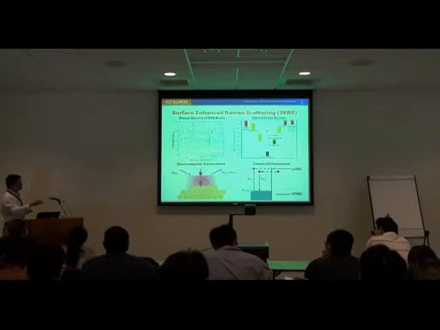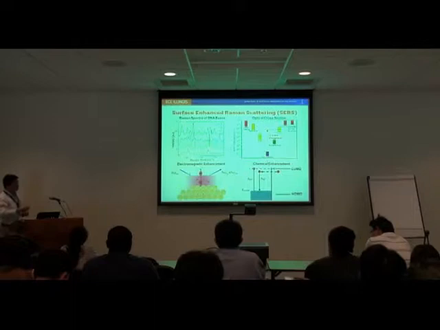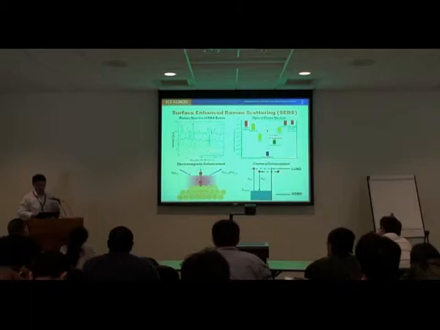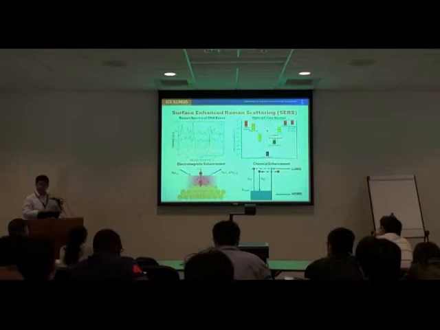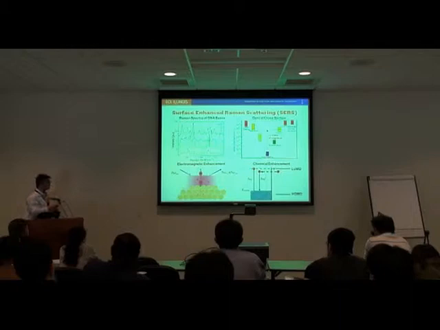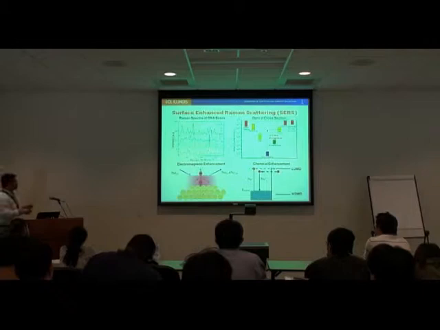So if we still want to use this technique to do, for example, DNA sequencing at single base pair resolution, we have to find a way to enhance the signals to a level that we are able to detect. That's why we come to a technology called surface enhanced Raman scattering, which can potentially improve the signal by more than 12 orders of magnitude, 10 to the 12. If we can boost the signal to this level, we can get an intensity comparable to fluorescence light, and then we can use current detectors or optical systems to detect these very weak signals.